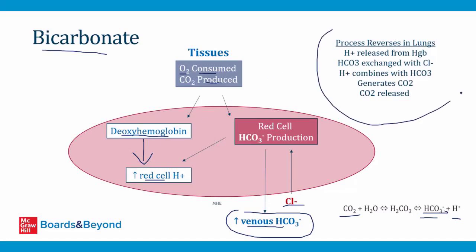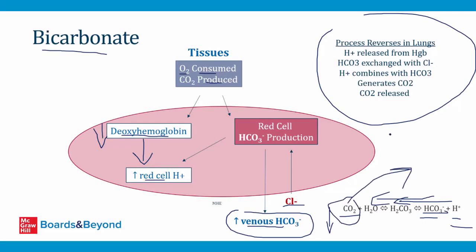And then in the lungs, this whole process reverses. So in the lungs, oxygen is picked up by hemoglobin, so there's a fall in deoxyhemoglobin. That releases lots of these protons. That's going to bind with bicarbonate and drive the reaction this way. You also have relatively lower levels of CO2 in the lungs compared to the tissues. So this whole reaction is going to drive in the other direction. The CO2 is going to be recreated in the lungs, and then that can leave through exhalation.